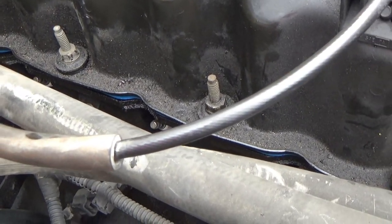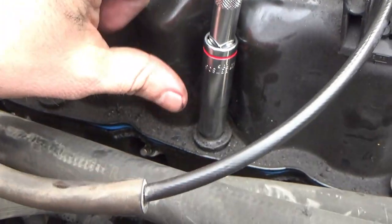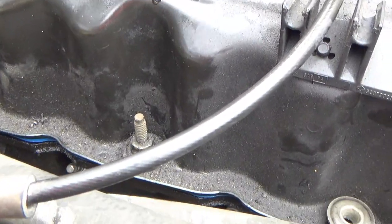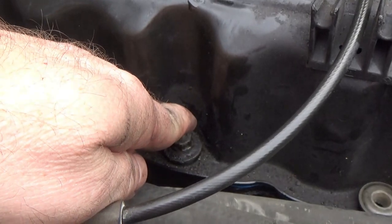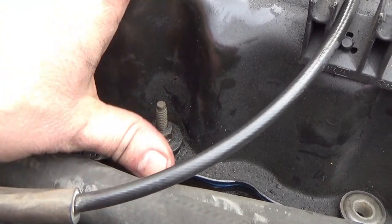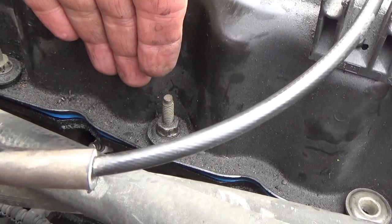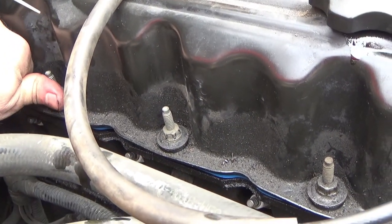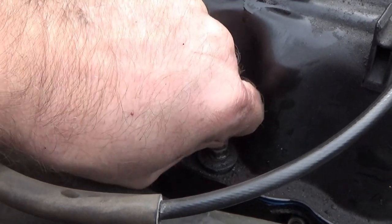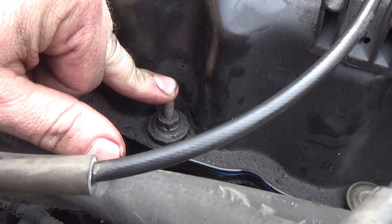Quick tech tip on putting the bolts in: because of that rubber gasket sitting on the valve cover, whenever you put your ratchet on there, take your thumb and push the socket toward the valve cover. What happens when you're first putting the bolts in, the bolts want to lay backwards because the rubber gasket pushes them back a little bit. So put your socket on there, push the socket toward the valve cover — that makes the rubber flex and allows your valve cover bolt to thread in properly. It should go in just about finger-tight easily. If it feels like it's got any bind, don't force it — those bolts will break off very easily in the head and you've got a mess.